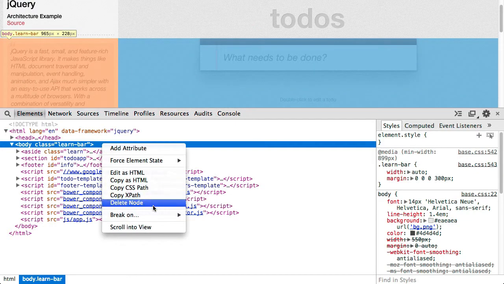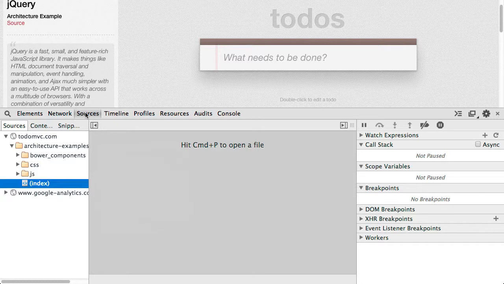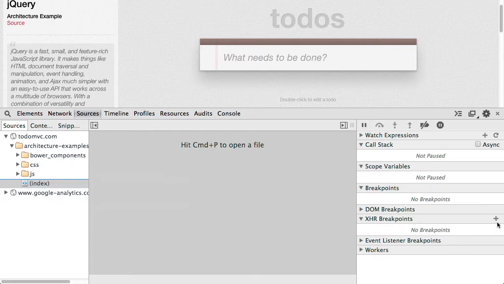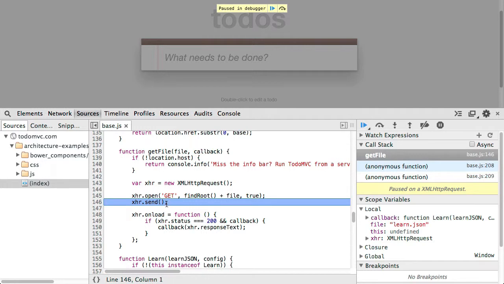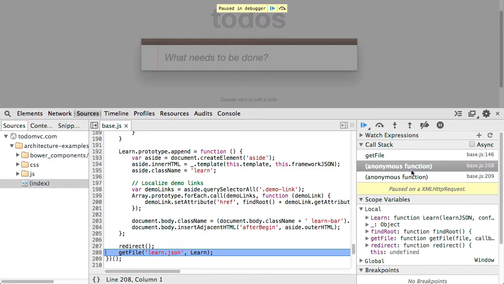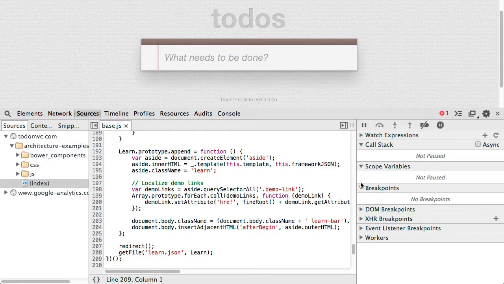Did you know, in addition to setting attribute modifications, subtree modifications and so on, you can also set other breakpoints. This includes XHR breakpoints. If you know that an AJAX request is occurring but you want to know what is causing that, come to the XHR breakpoint pane, click plus, and I'm going to hit enter to break on all requests. I'll reload the page, and as you can see, I've paused right at the point where an AJAX request was about to be executed, and I even get a call stack to see what was called before that. In addition to the DOM breakpoints that we saw and the XHR breakpoints that we saw, in fact I'll remove that now and resume script execution, we can also set event listener breakpoints.